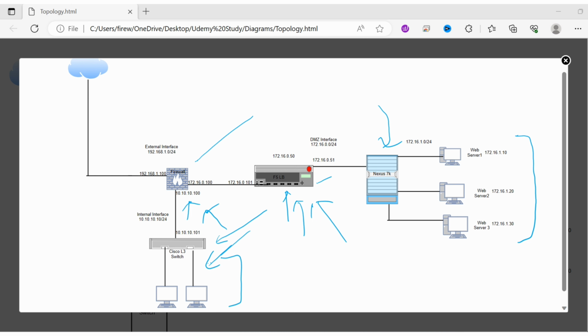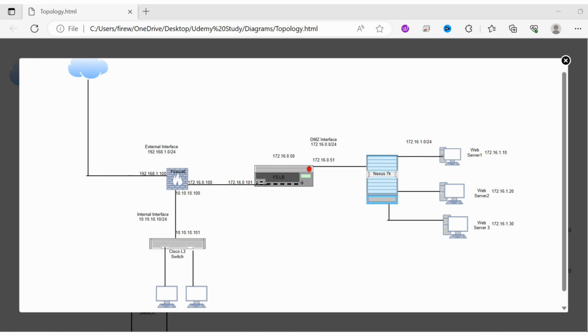Or we can do the other way around here. We'll try to place the load balancer onto the internet facing side. For example, the load balancer will be here, and then you will have your firewall protecting your internal resources like that. So we'll try and do many things in this series, and try to learn how this sort of setup is configured.